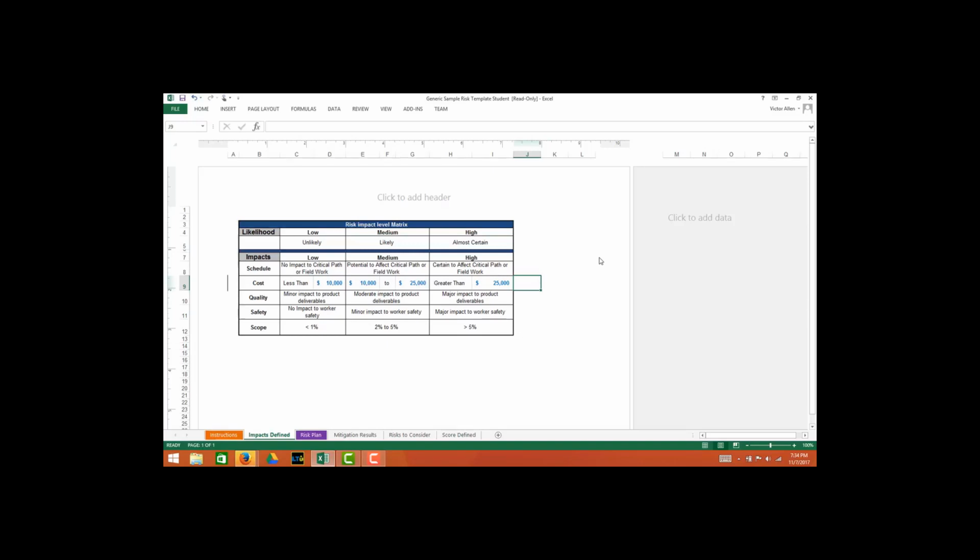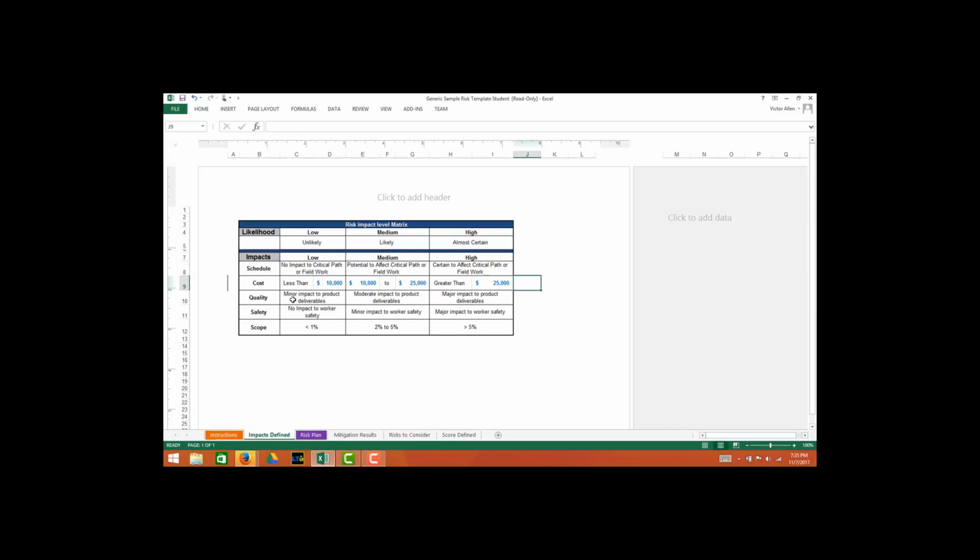So if you talk to a finance person, anything over $1 is a high cost risk. But if you talk to somebody else on a project, well, they might say, well, if it's not more than $10,000 or $50,000, it's probably a low risk because this is a $100 million project. So it's all relative, but if you agree with your team what the definitions are, and you all apply it consistently, you're going to have a better outcome.